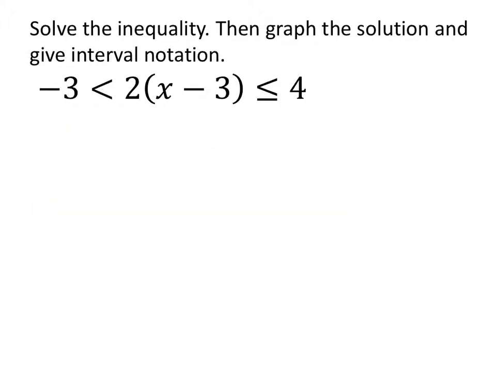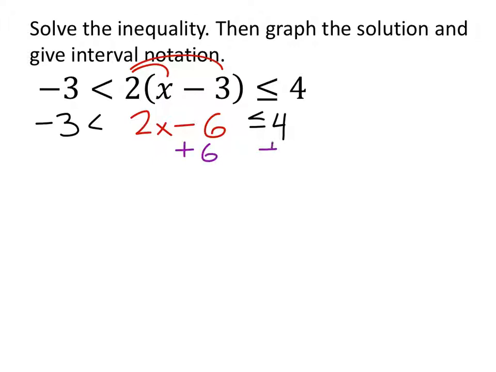So let's apply this principle to this one, except there is distribution on this one. Now, if we distributed one, we don't need to distribute to all because it's kind of like an equation, right? It's only applying to that factor from the multiplication. So this changes into 2x minus 6. So negative 3 is less than 2x minus 6 is less than or equal to 4. Next, I will add 6 to all three parts. Again, that's to maintain the equality nature of this inequality.